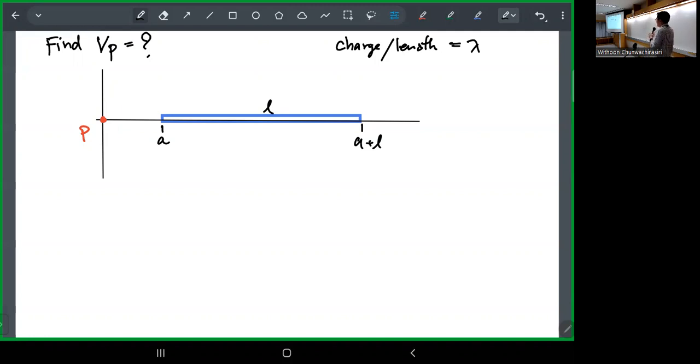So it's exactly the same setting that we did with the electric field. But now we would like to get the potential instead. All right, same thing. Did I get everything? Yeah, I think it's good. The distance is a, the length is L, the charge per unit length is lambda. Okay, very good. All right, guys, try this. It shouldn't look too bad now. We did the harder one with the electric fields already. So this one is supposed to be relatively easier.